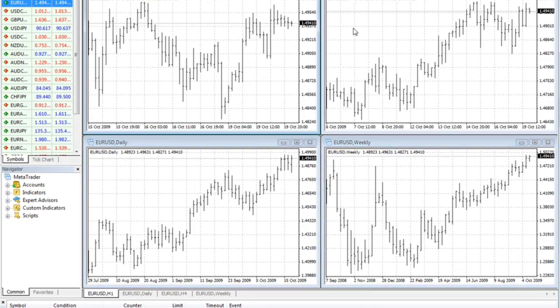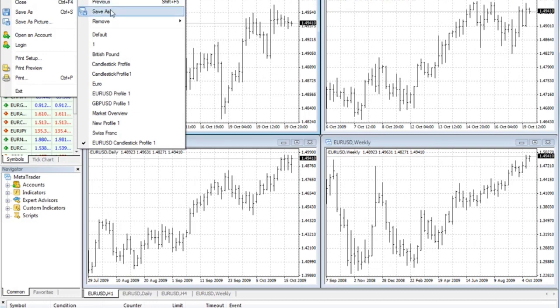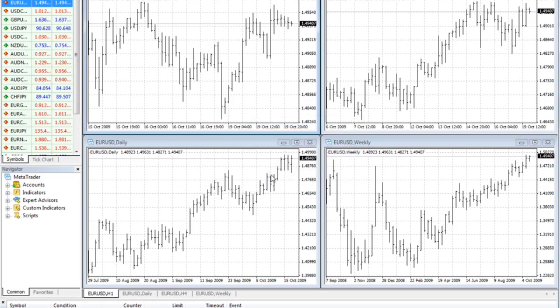This is just a standardized place for us to start experimenting. Okay, so we'll go over here, and what we're going to do is save the profile as EUR USD bar chart 1. And there we go. So we're all set there.